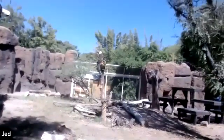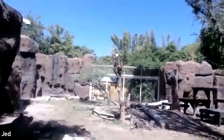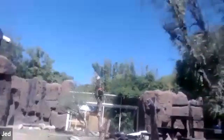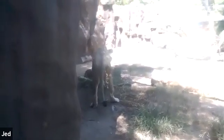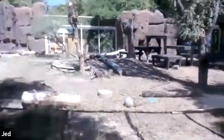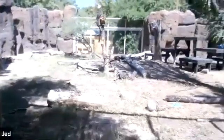We're gonna see here. All right, well, we don't have the best angle right here. Kaya is now playing with these palm fronds because they had some scents and smells on them. This camera angle is kind of bad right here. Sorry about that, guys. Yeah, there you go. You can kind of see the palm fronds. Yeah, seeing Kaya up close was very exciting. I'm glad you guys stayed on for that. Hopefully those of you that did stay on got a pretty cool view of an attacking lion. And I've been charged by these guys so much that it doesn't typically faze me.